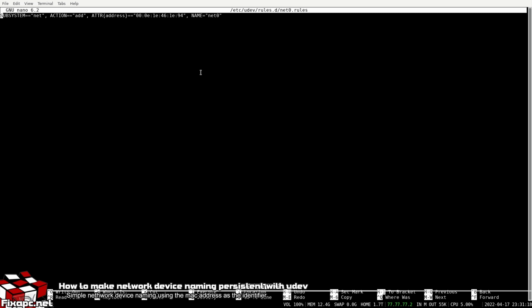Okay, so we're still going to keep the action equals add and the subsystem equals net, except what we're going to do now is change this to kernels. I don't know why it has an S there. It made more sense if it was just kernel. So instead of watching that attribute, now it's going to be watching the kernel messages.